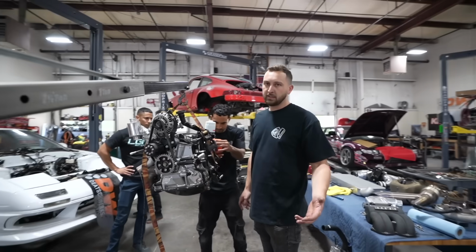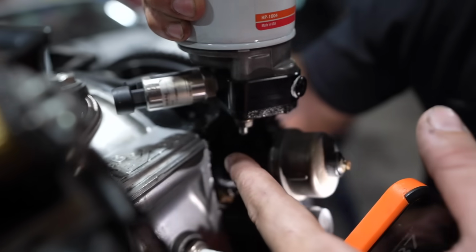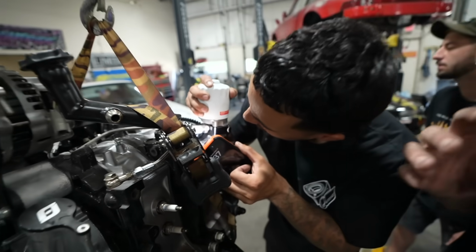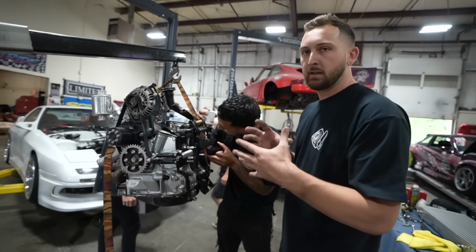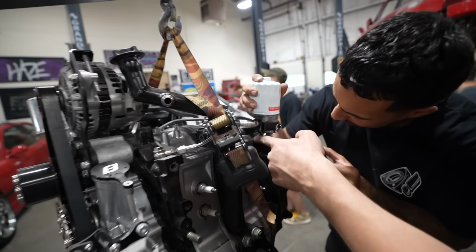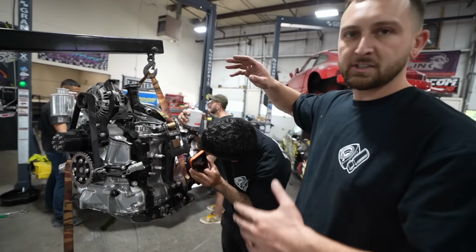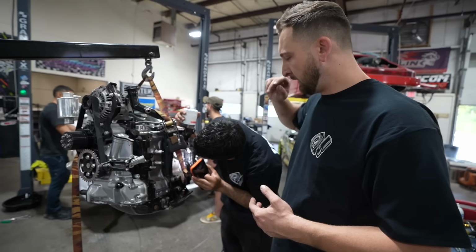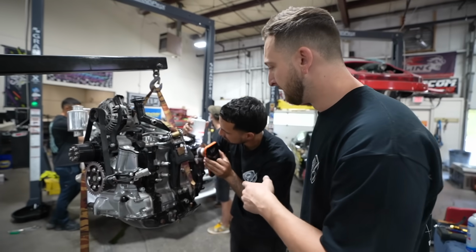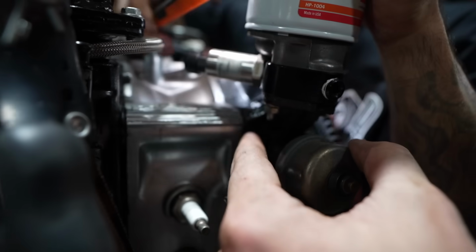So we are leaking oil right here, right where the dowel is. What happens is it's not thick enough there and the plate twists because it's not clamped properly. It doesn't have enough clamping force, especially since we don't have studs in here, and it cracks, boom. So we have a perpetual oil leak right on this edge. They crack anywhere from completely in half, a hole, just a little seep, and it looks like we got pretty lucky because Vargas is like, I'm surprised you didn't shoot oil across the entire shop on the dyno. The powder coat doesn't make it easy, but it's happening right here.